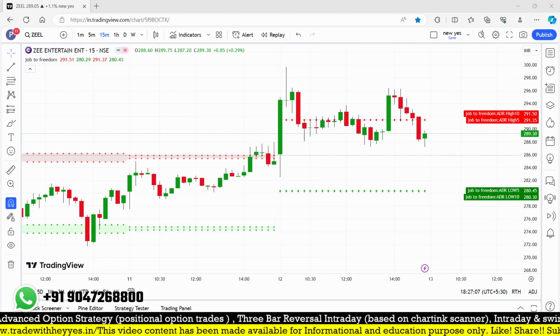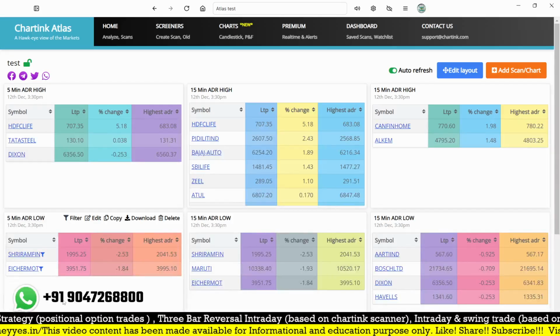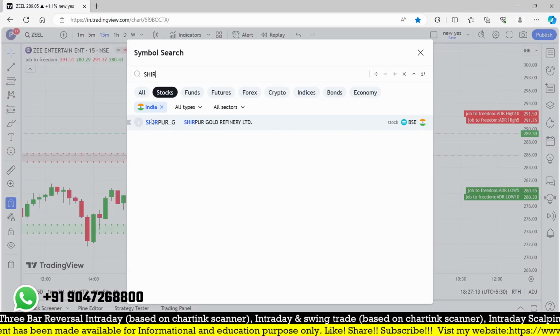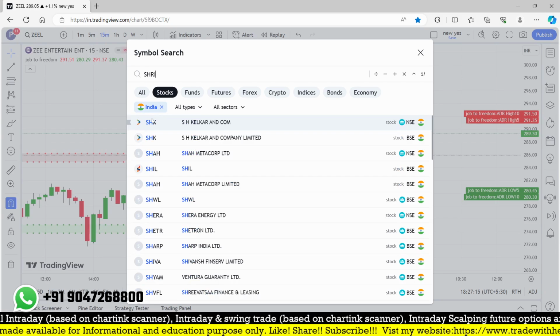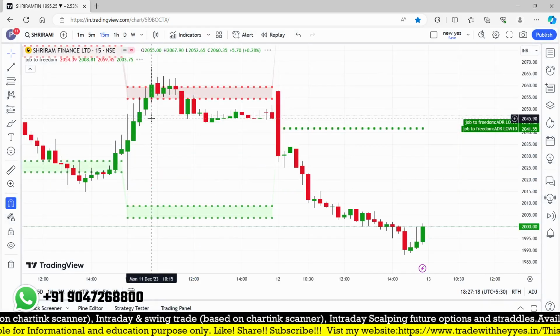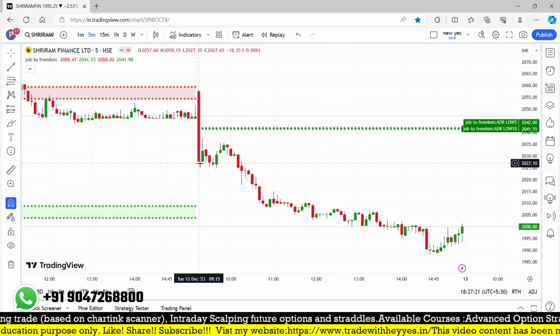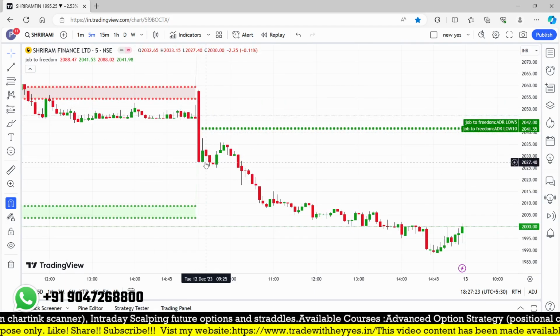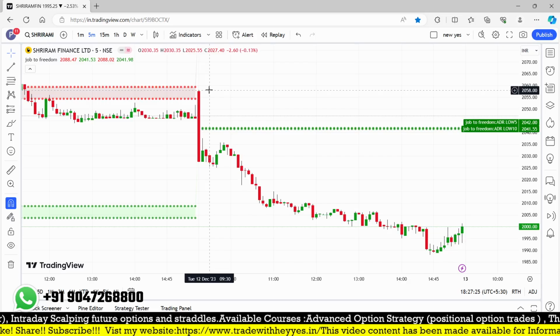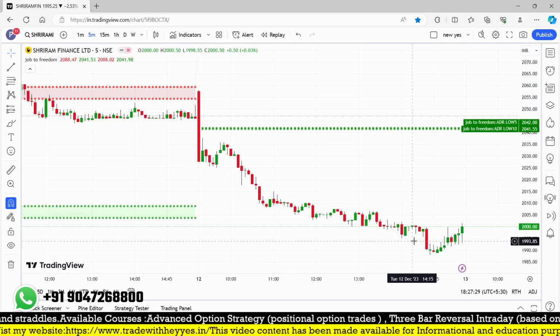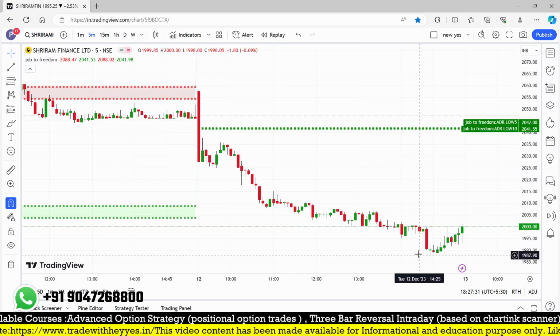Okay, same like that, in the 5 minutes time frame, downside: Shriram and Eicher Motor. So let me look at this. Shriram Finance and Eicher Motor. Look at this 5 minute chart. This is the first candle. It closed below. But if I'm looking at 2027, the stop loss would be 2050, about 30 points. Be ready. This is a big risk, and it is giving you such a good move on the downside.